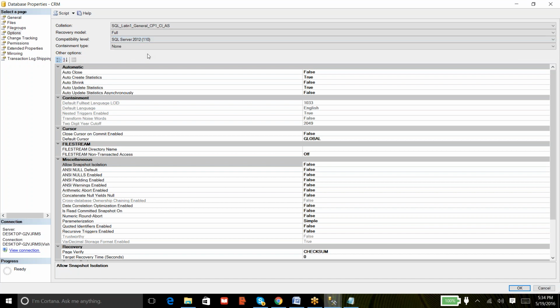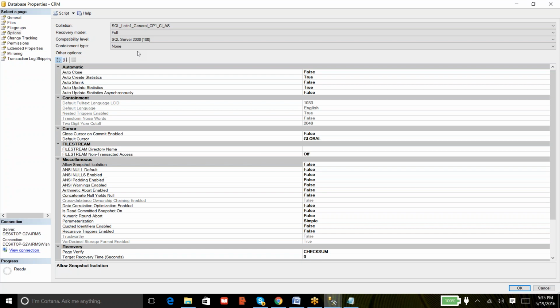Why is it mandatory? Because as long as it is at the old 2008 compatibility level, you cannot use the database for the new functionality that is available in 2012. Let's say in 2012 the new feature is Always On, a new high availability technique. We don't have that Always On technique in 2008 R2.